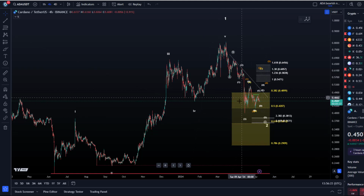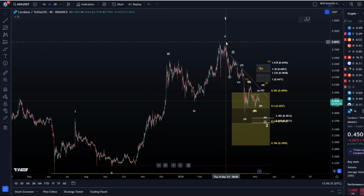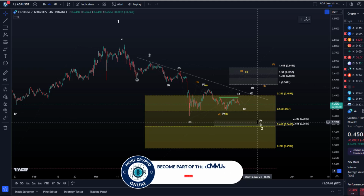You can see that the chart is very much characterized by corrective movements, and we can also identify from the June low last year to the March high this year a 5-wave advance. We call that a wave 1, which is the first wave of a larger bullish cycle. The pullback we call a wave 2. We are labeling that as an ABC structure. The C wave should be a 5-wave move. Obviously, we can only identify 3 waves, as you can see: wave 1, wave 2, wave 3. This here could be a very much extended 4th wave, massive, but valid. And then a 5th wave to the downside could still happen from here.